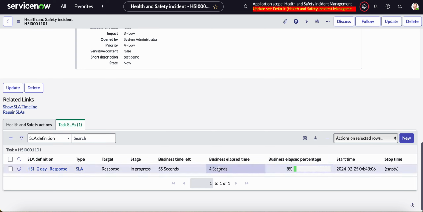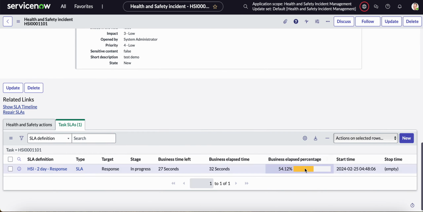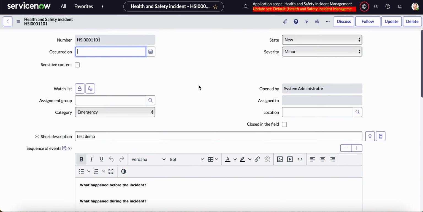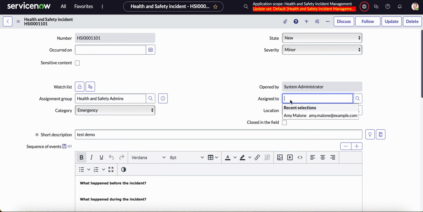Since it's only 1 minute, we have about a few seconds to apply to it. As you can see, if we were to refresh the page, the SLAs would run. So now let's go ahead and assign a group here, and we can assign Amy.